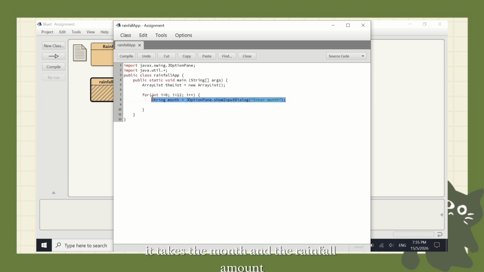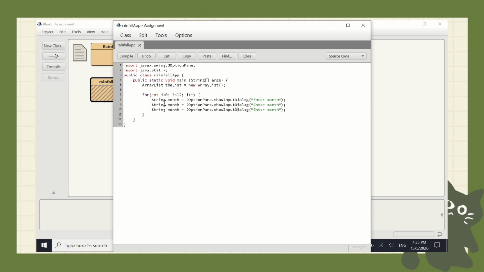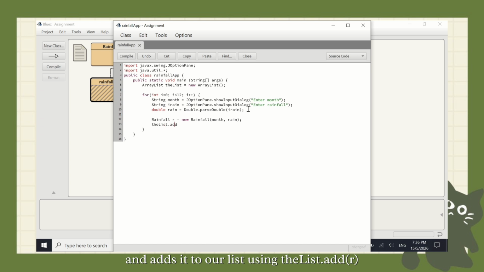It takes the month and the rainfall amount. And then it converts the input string into a double. Finally, it wraps it nicely inside a new Rainfall object via the normal constructor earlier and adds it to our list using list.add(r).